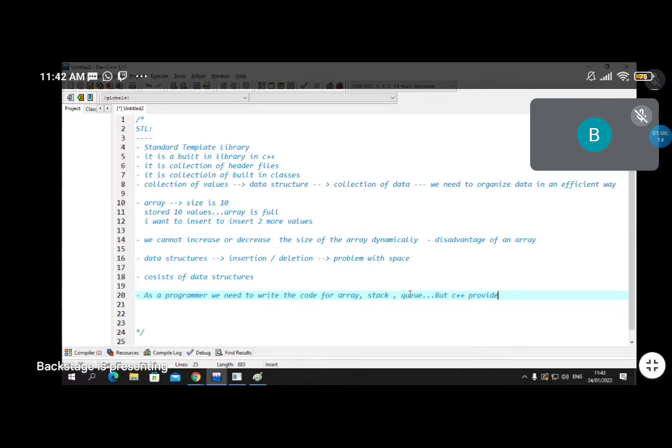Whereas C++ provides a built-in library for all these programs as a collection of classes.